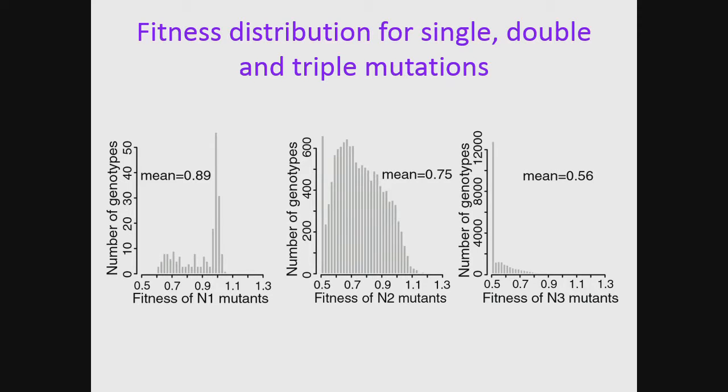So I get all the single mutants, 61% of all the possible double mutants, which is 12,000, and 1.6% of all possible triple mutations. So in total, I get 65,000 variants for this tRNA.